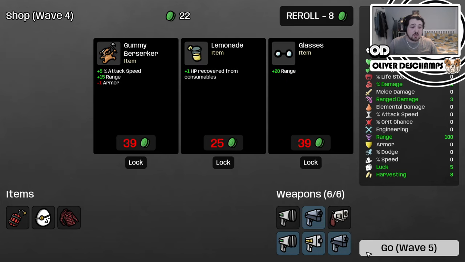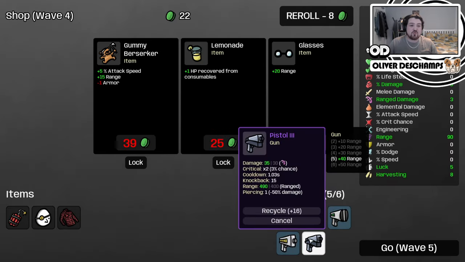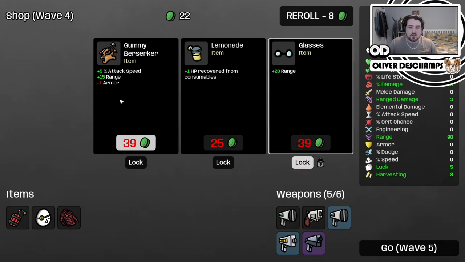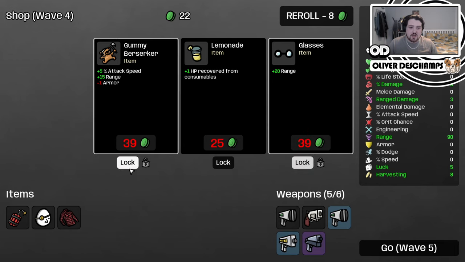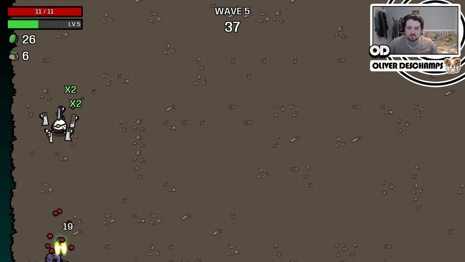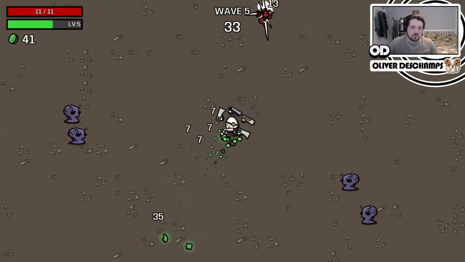Ooh, pistol mark 2. So that means we can combine those for a pistol 3. Sweet. We can get more range, maybe. More range there as well. And I think we'll go to the next wave. So that's a huge damage upgrade, hopefully. Meaning we should blitz through a little bit more.